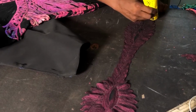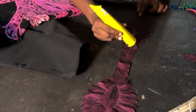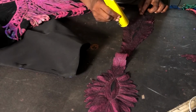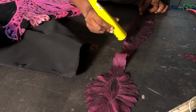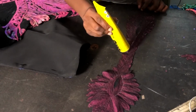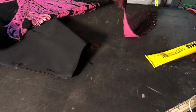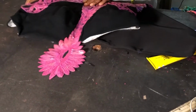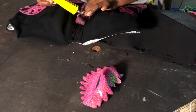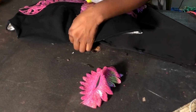So now I'm putting UHU glue on this particular big one because I want to place it at the center. Anyway, you're going to see how I am going to place it at the center so that everything is just going to tie together. Plus, those ones at the sides where I cut them, when I place this on top of it, it is going to cover it, so it will look seamless and it will look as if this is how the fabric came. Do you understand? So this edge now that I've cut out, I'm not bothered about it because I know that I'm going to be putting my ruffles that we made on top there, and it's going to cover that.